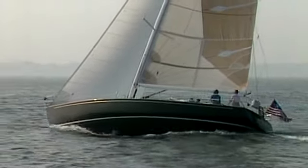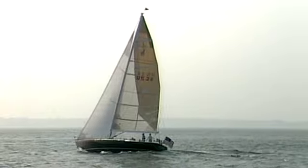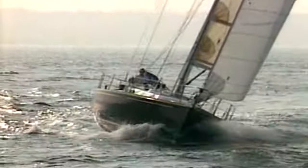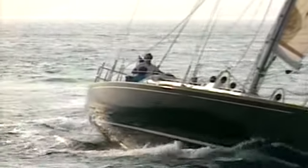The first boat off the line proved that Johnstone's calculations were correct. It quickly and easily reached its hull speed of about nine knots. It felt sensational. As soon as we hoisted the sails, you could tell it was going to be a fast boat. When the six of us got off the boat, I think nobody had to say anything to anyone else. Everybody felt real good about the boat.